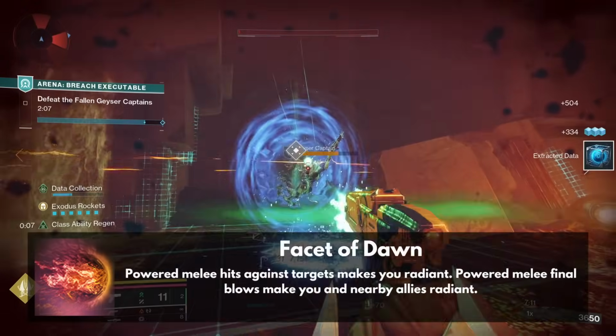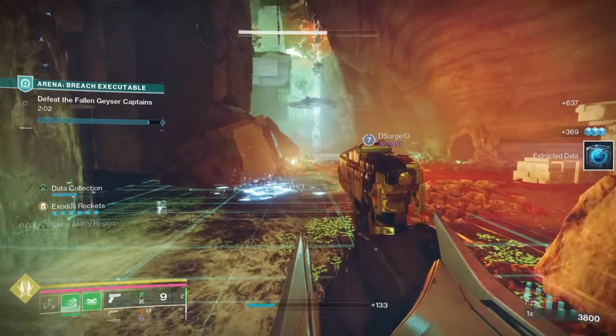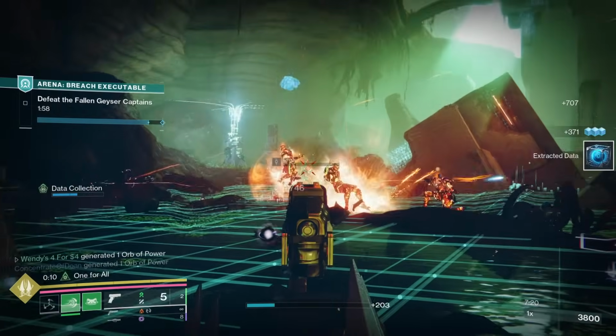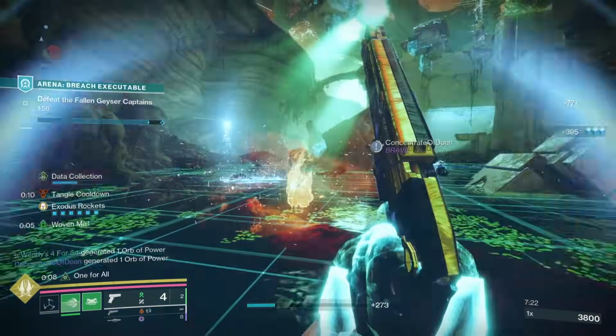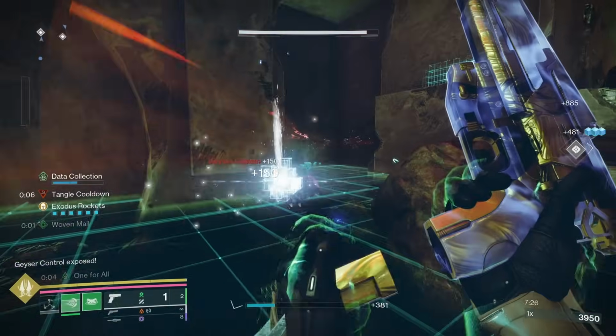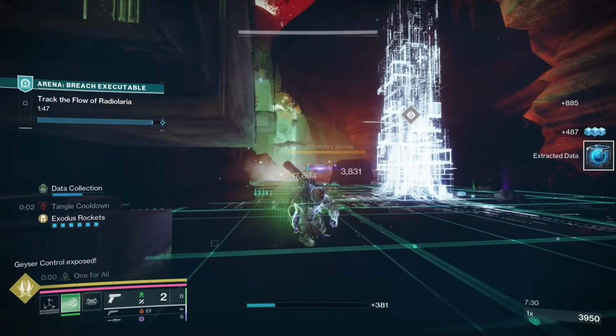Next up we have Facet of Dawn. Powered melee hits against targets make you radiant. Really quick warning, actually don't use this for now. It's a good idea if you're watching this video after it gets fixed, but right now, it's only going to give you a 15% damage boost on your rockets if you have radiant. So pretty much use any other fragment until this is fixed, but once the issue's fixed, switch back to Facet of Dawn.